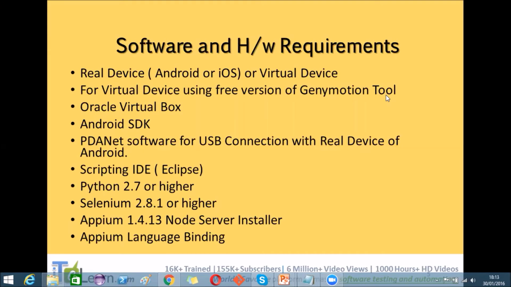This software does not need to be installed on virtual devices, because your virtual devices are configured by default when they are running with your mobile automation setup. This part I will also be covering in my course, as to how to configure your devices for your mobile automation.